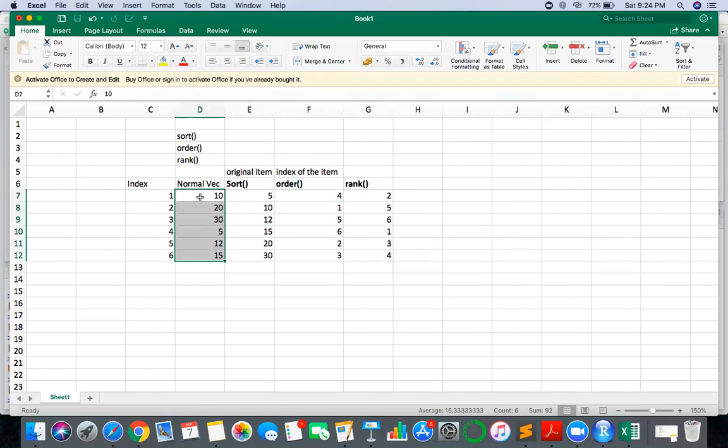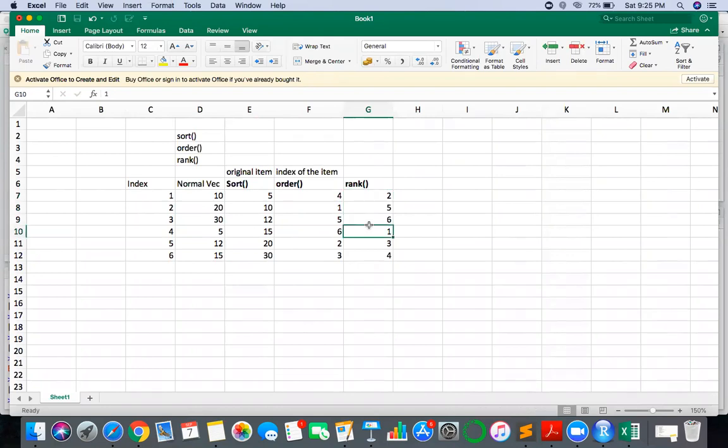It searches the vector for the smallest element, which is 5, and assigns 5 the rank 1. Then the second smallest element, 10, gets 2. The third element is 12, which gets 3. The fourth is 15, which gets 4, followed by 20 and 30, which get 5 and 6. So this is what rank does.